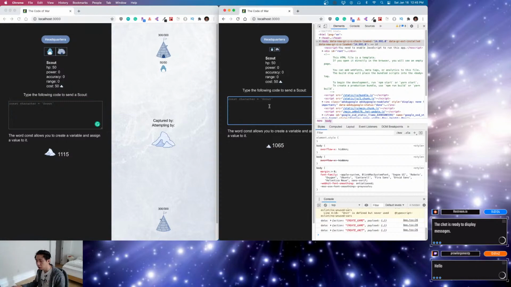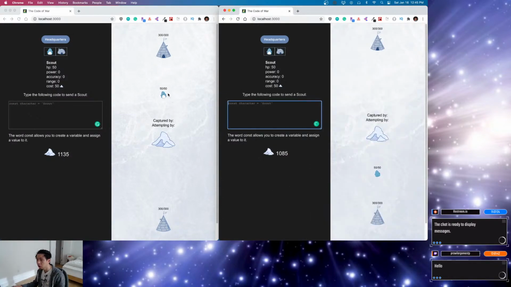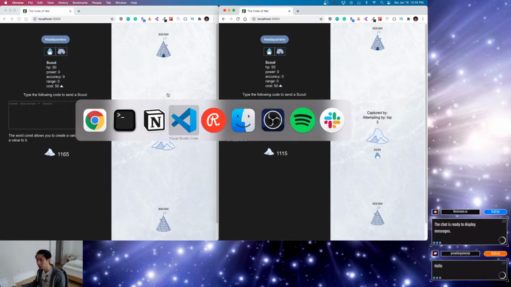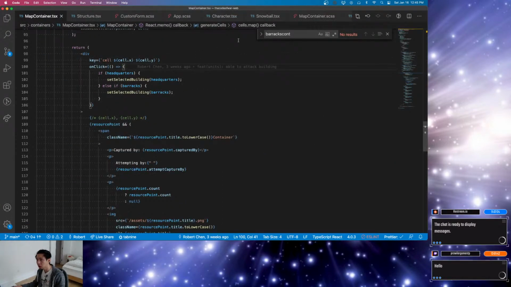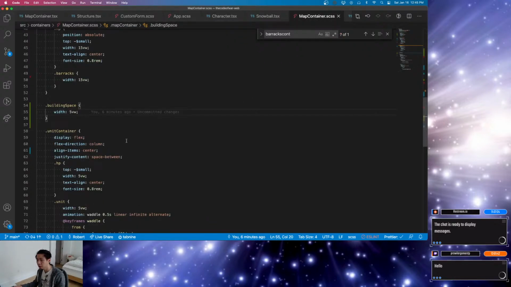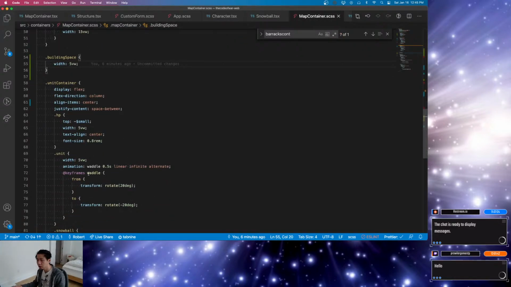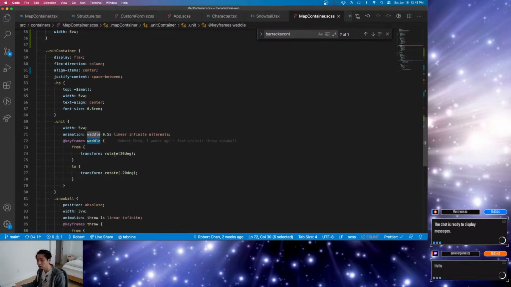How do we make it waddle when it takes the step instead of mid-step? Let's look at map container, unit container, keyframes, waddle, rotate from, okay.